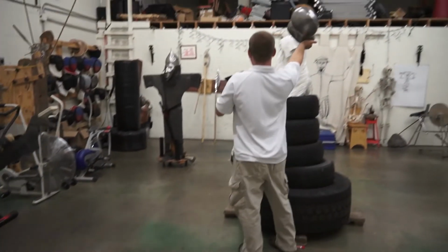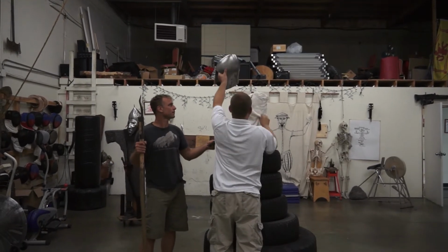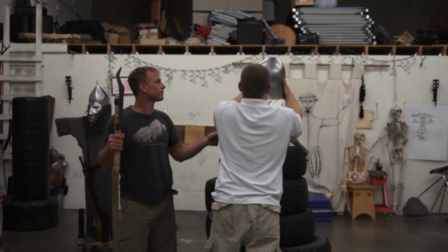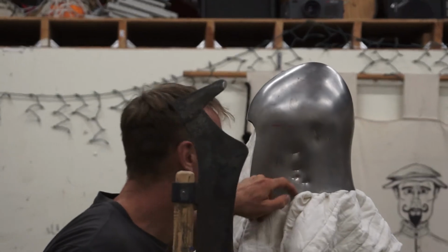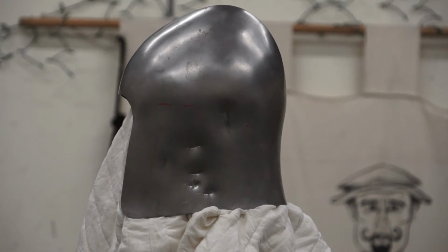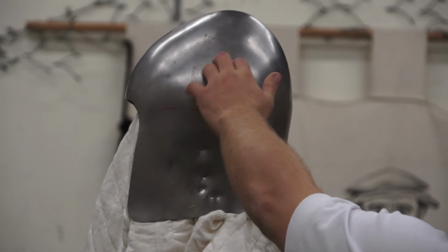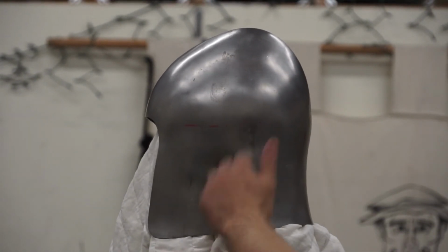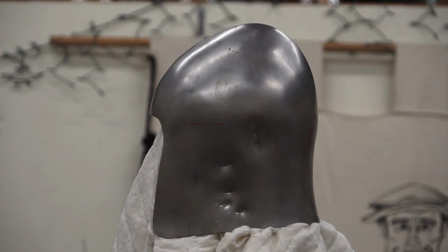Okay, so do you want more horizontal strikes, or do you want downward strikes that people actually swing with the weapon? I think you should have strikes coming down on it, like you've actually been hitting something, even though this is much thicker. And then I think you should tee off on the side a little bit more. Do you want him to just swing on it a few times and then bring it over to the camera so you guys can see it? It'd be faster. You're gonna download and send it to them.